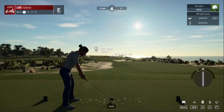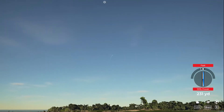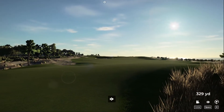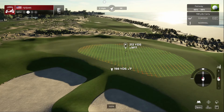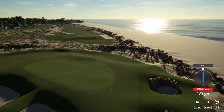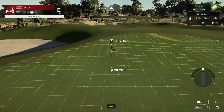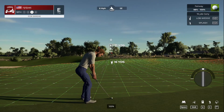So we're even par going into the 18th. We got a long par four. Hopefully a couple birdies — missed that sand trap that was in the middle of the fairway. But hopefully we can at least move up that leaderboard a few more places by the end of this. Setting up around 215 yards out — hopefully we can get this down there, get up and down and save our par. We're currently in 12th, which isn't bad for a Jack Wagon Society group. There's some low hitters there that I just don't really compete with. My swing is just ugly.